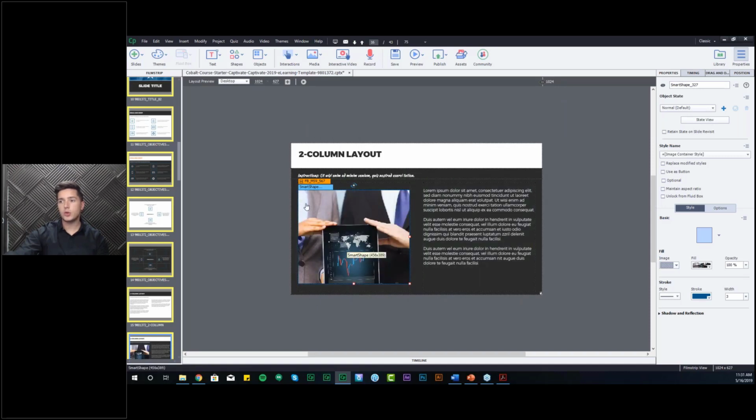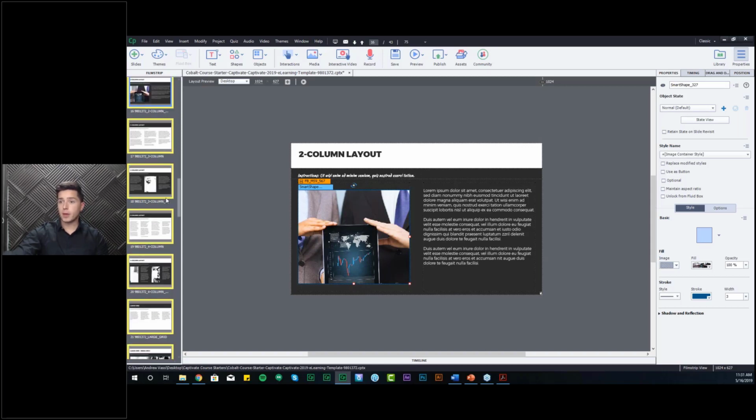And what's nice about using an image fill instead of just importing an image onto the stage is that you can make sure that it maintains the exact same size and the same aspect ratio, because you're able to mask the edges of an image if you're using a Captivate image fill. That's why we use that. We'll utilize that for all of the images in these course starters. We actually just earlier this week uploaded a blog that goes into a little more detail about why eLearning Brothers uses that particular image fill for images in Captivate. So go check that out if you have any other questions.